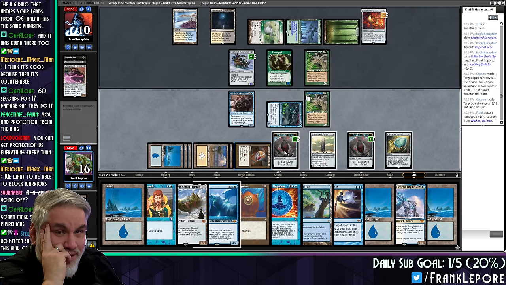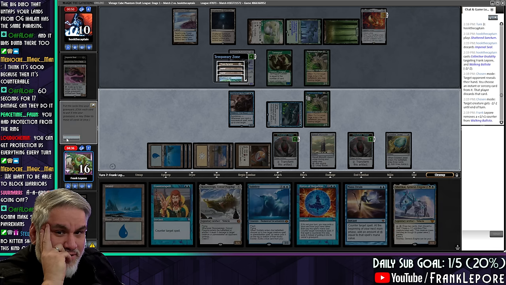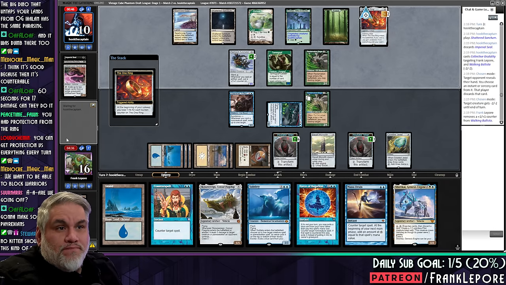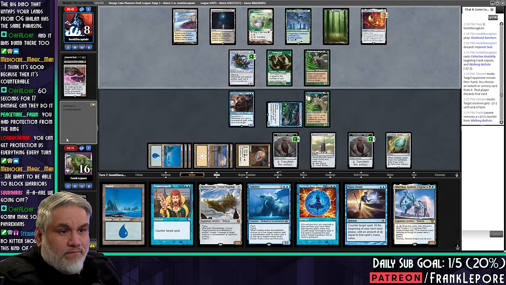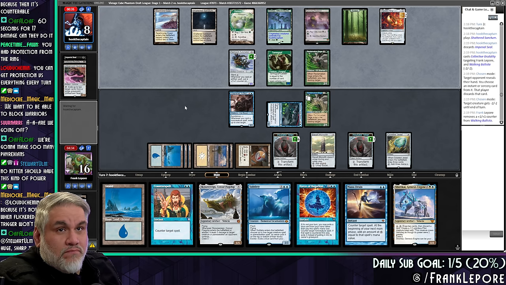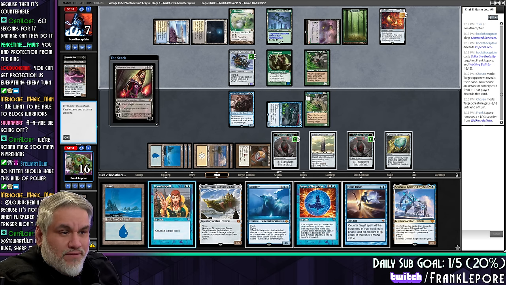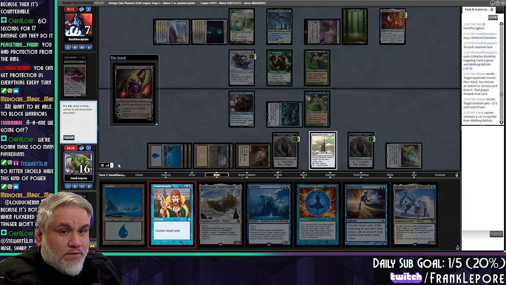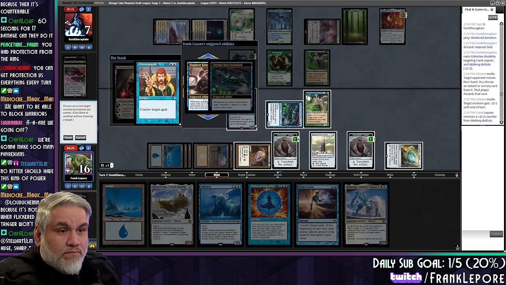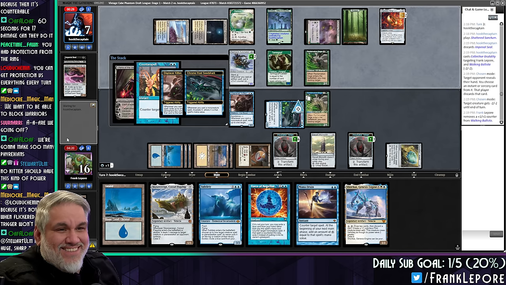Yeah, this is fine. I don't really care what they do. One, two, three, four. Yeah, that's fine. I mean, we can also tap both of these to make guys. Liliana, that's actually perfect. It's blue. I guess we're just blinking the jewel. Sure.